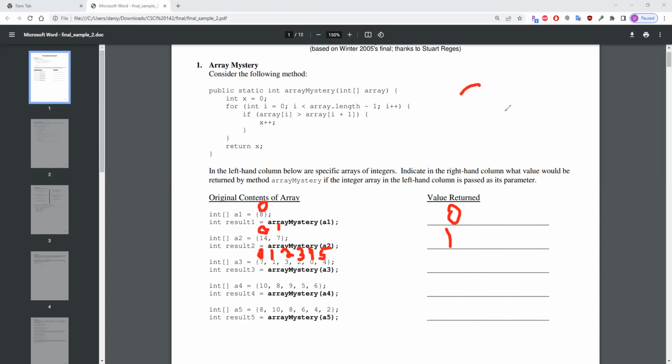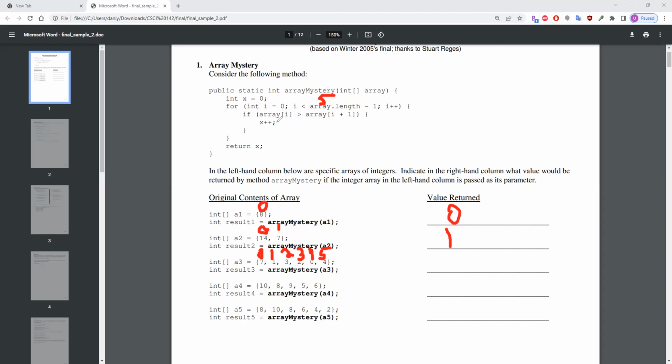Okay, still it's thick. I'm not sure how it got thick. Okay, so 1, 2, 3, 4, 5, 6. Array.length is 6, minus 1 is 5. So it means your code will run 5 times. You have i equals 0. Is 0 less than 5?